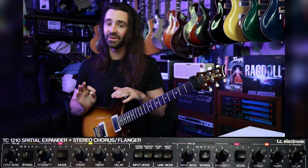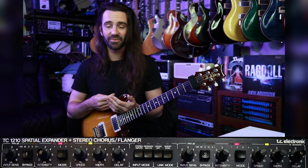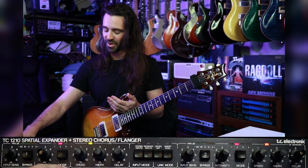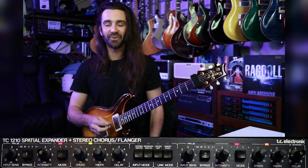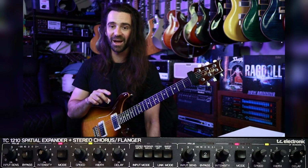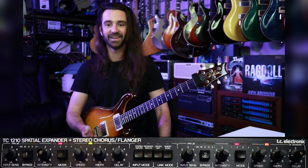It is not the easiest unit to understand or to use, and there's some things that I personally find really frustrating with it. For example, these two buttons, one's called mode and one's called bypass, and bypass has 1 or 2 on it, but I find myself wanting to change the mode and ending up bypassing it, or going to bypass it and changing the mode inadvertently. The actual controls on here are really tactile and nice.